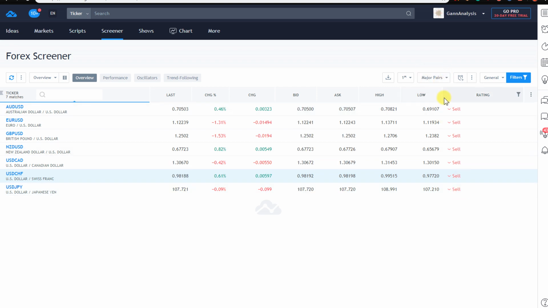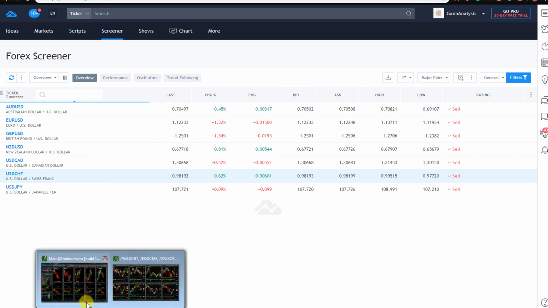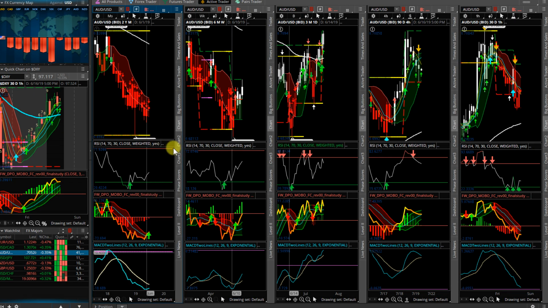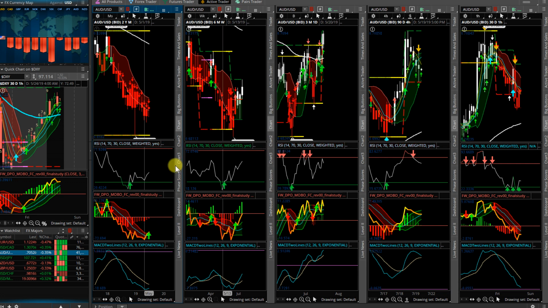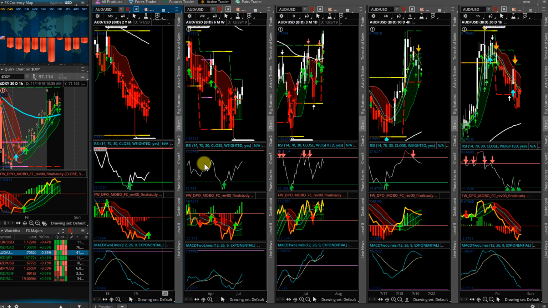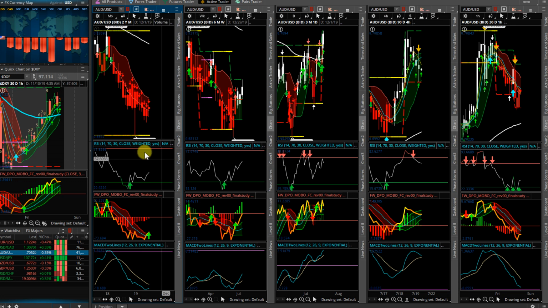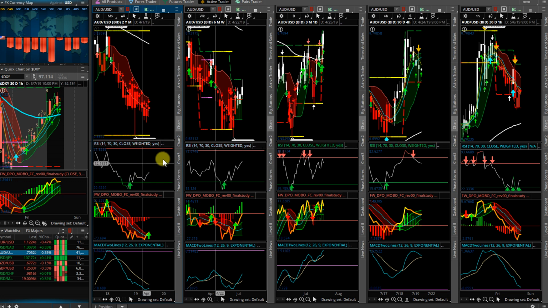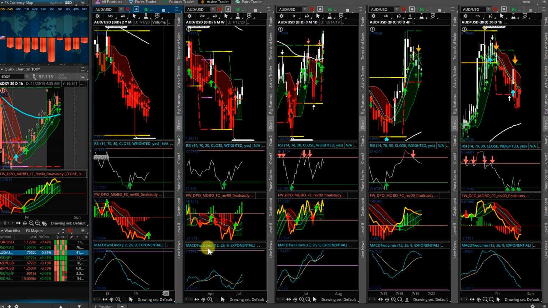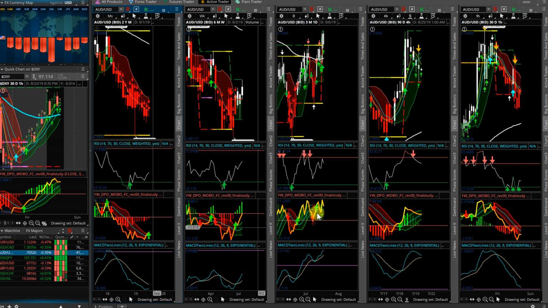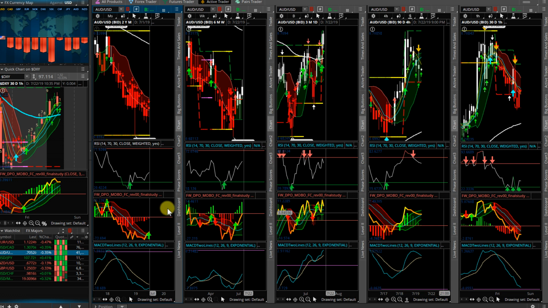So to test your indicators, and you may have different indicators than I do. When I first started trading, I used to have a whole bunch of stuff. I've downsized and kept it really simple. And this is the same setting I have on my phone. So when I'm not in front of the computer, I'm getting used to what the indicators show on my desktop and on my phone, so I can make a quick decision on what I'm going to do, whether I'm going to go short or go long.